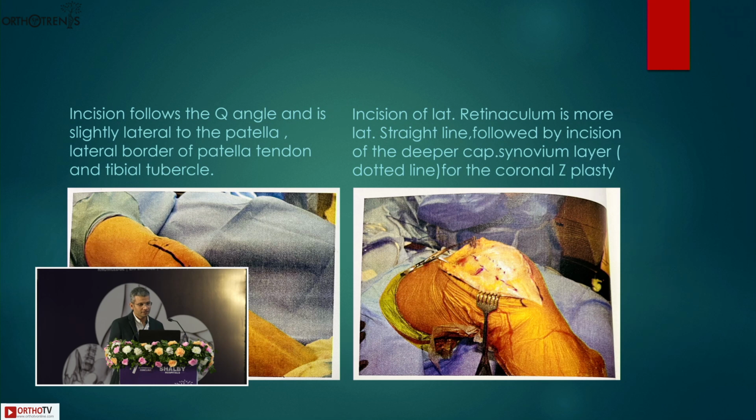So the incision follows superiorly at the Q angle, then it is slightly lateral to the lateral patellar border and the lateral patellar tendon. Second, the most important thing is that you have to make the deeper incision at 2 different levels. The first level is 1 to 2 centimeters lateral, in the lateral retinaculum, and the second incision is just lateral to the lateral patellar border in the synovial layer. It will help you in future closure, as when you correct the rigid valgus deformity, it may be difficult to close the arthrotomy laterally completely. So it will help you in the coronal plasty in closure.